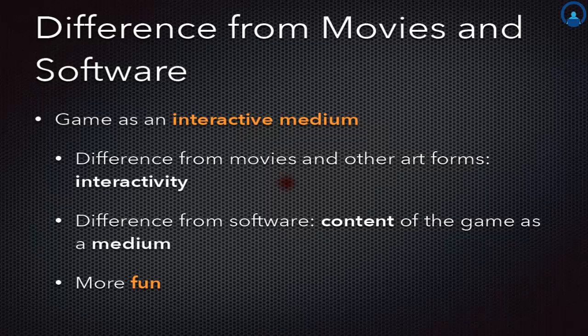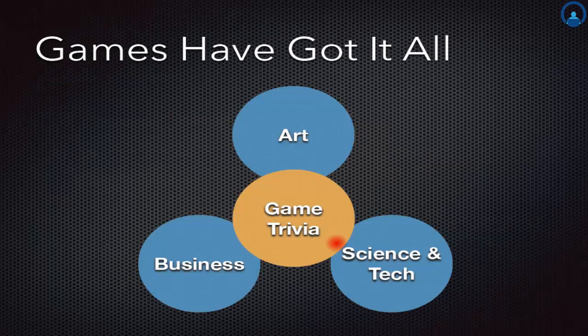Now the difference from software: the content of the game is a medium. What we develop in the game is itself a medium to explain the idea of it, and it's definitely more fun. Games have everything. When you talk about games, they have art, they have business, they have technology, and it's fun. So it's a whole package.